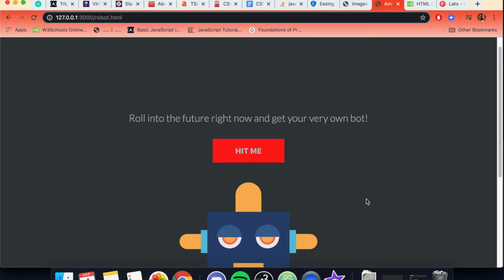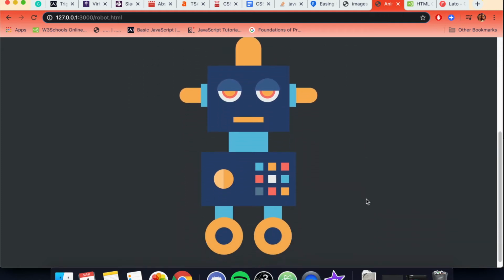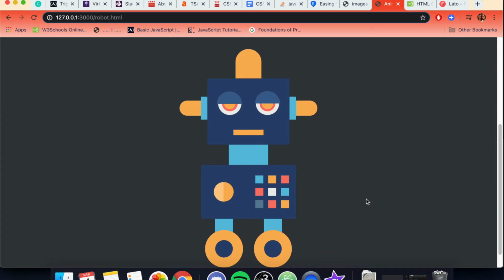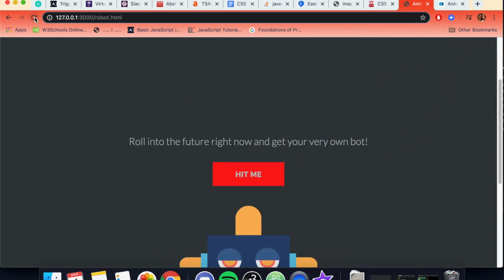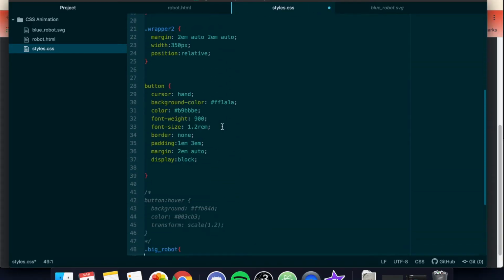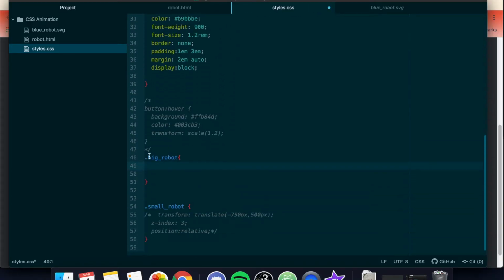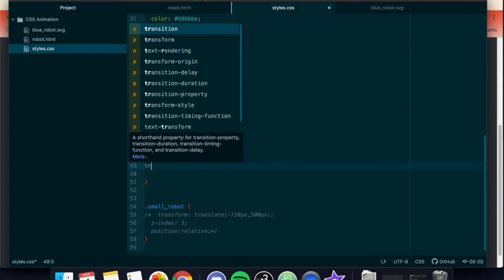On the technical side, transforms change the shape and position of the affected content by modifying the coordinate space. I will use this robot image to demonstrate some of the things transforms can do. So let's go to our CSS and try to apply some transforms to translate this blue robot. We've applied a class of big robot to our image, so we can apply our transforms there.